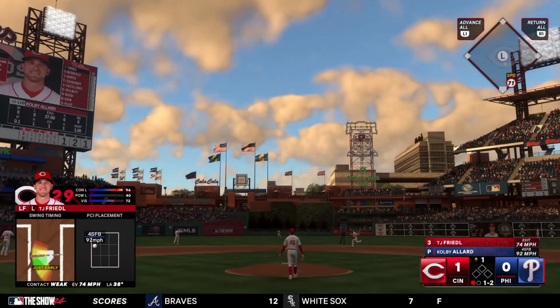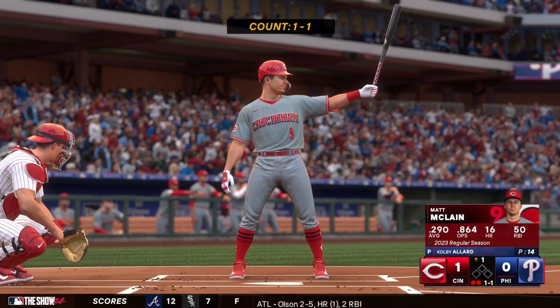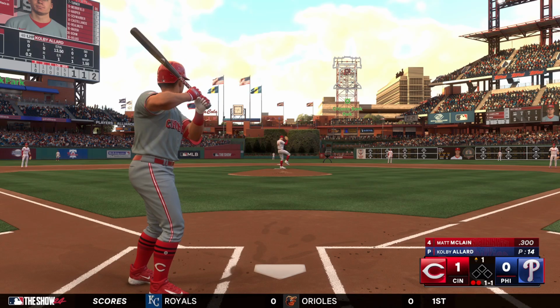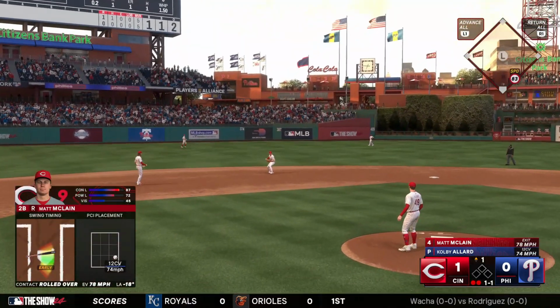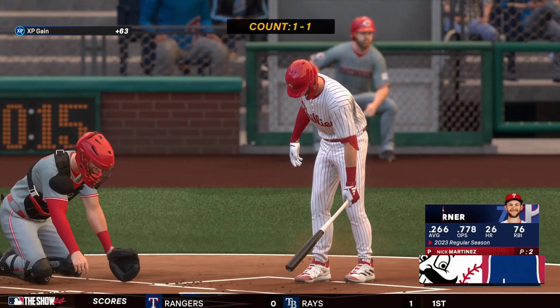Out to center. Rojas settles under it. 2 away. It's a good recovery, though, after giving up the home run. Not allowing it to stay in the head, but going to work at the next hitter, and a tough one at that. Out to short. Turner zips it to first, and that is back here in Philadelphia.